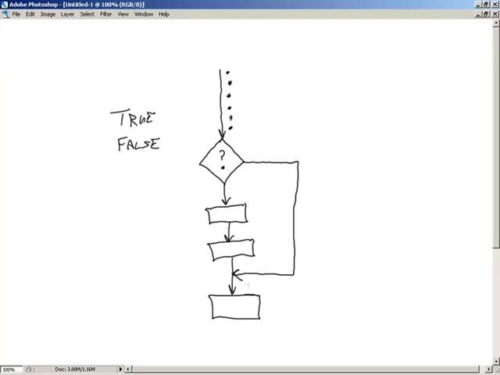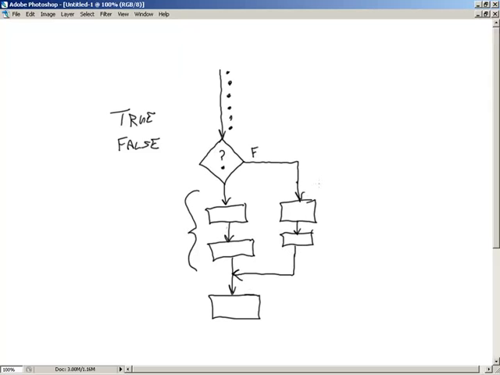Okay, that is one, I don't want to say one type of if, but basically ifs come in two flavors in a way. It's one possibility with an if. You can do an if then, or you can do an if then else. This is number one. Number two is the if then else, which, let's go ahead and erase a little section right here. The if then else, what that's going to do is instead of doing these things if the outcome was false, we can have it do these things. So it's going to do one set of things or another set of things. So, there we go.